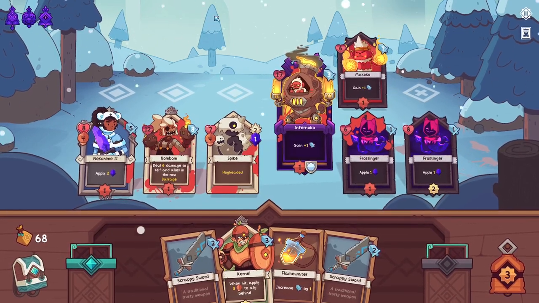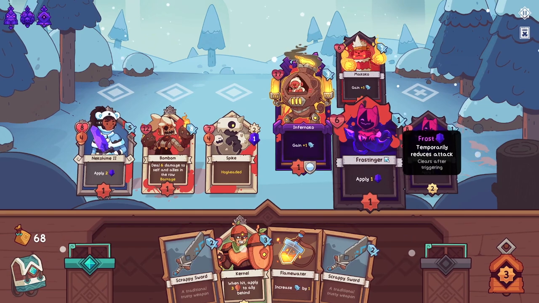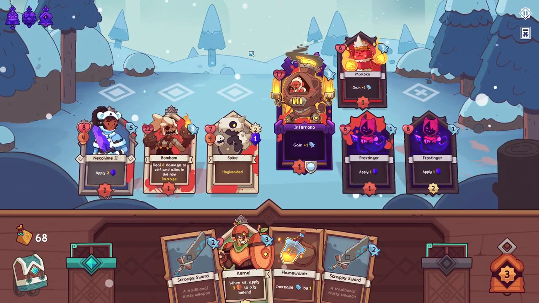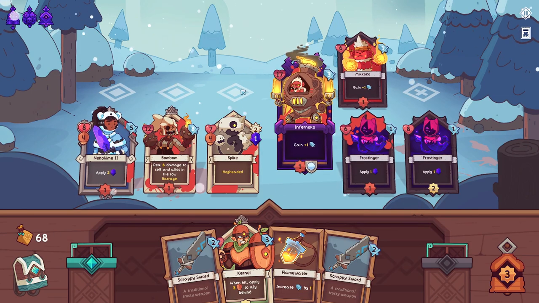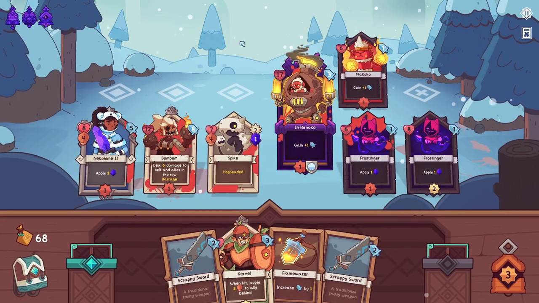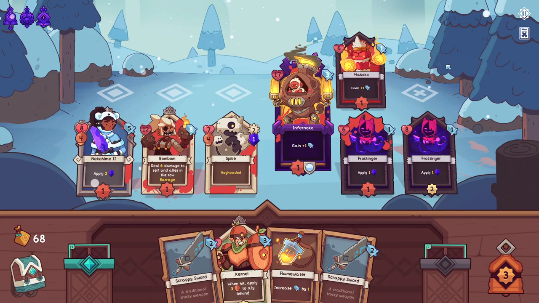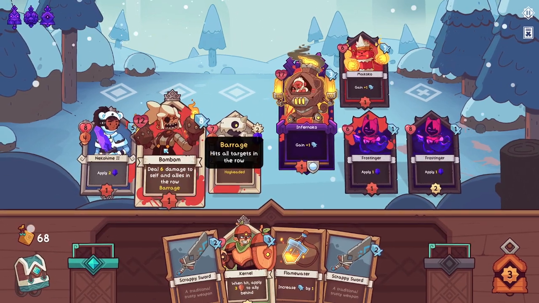Makoko attacks Spike. Infinoco attacks Spike 4. And then another 6. Yeah, unfortunately Spike is currently dying to this. I don't want that. 3. 4, 5. And then 6 from Bomb Bomb.